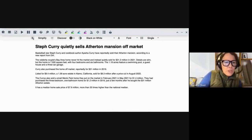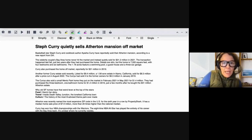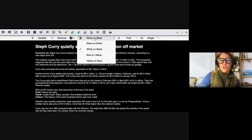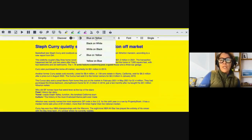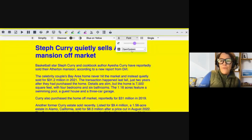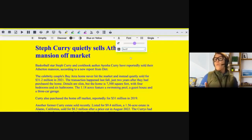If that's too much, you can change the contrast. If you have a student with visual impairments, it can do all this stuff. You can make it really big. You can change the font. So right there, I've taken a website and I've made it really personal for a specific learner who might need those settings. And you can change the spacing. So all those things that I said I love about Google Docs, I now can do with a web page because I use that Simplify tool.